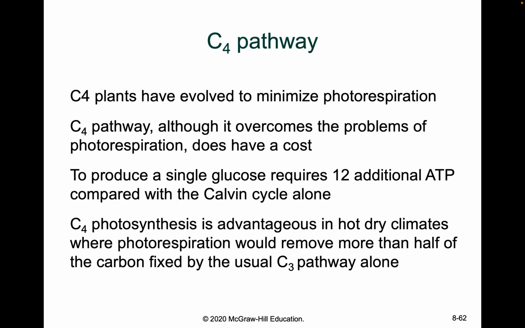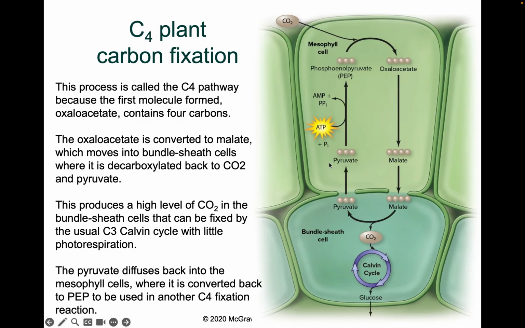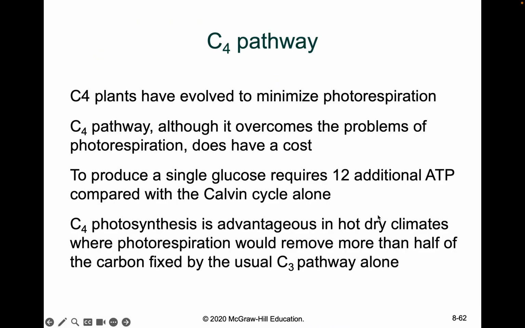In order to reduce photorespiration, the issue with the C4 pathway is that, as you can see here, when malate comes in and decarboxylates, it's going to turn into pyruvate. Then to get pyruvate back into phosphoenolpyruvate, we need to use ATP. Remember here we need six CO2s. So imagine this is happening. You will need 12 additional ATPs compared to the carbon cycle.